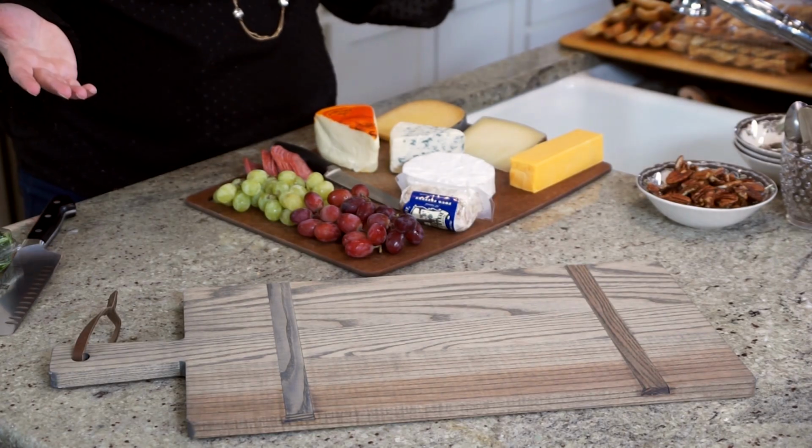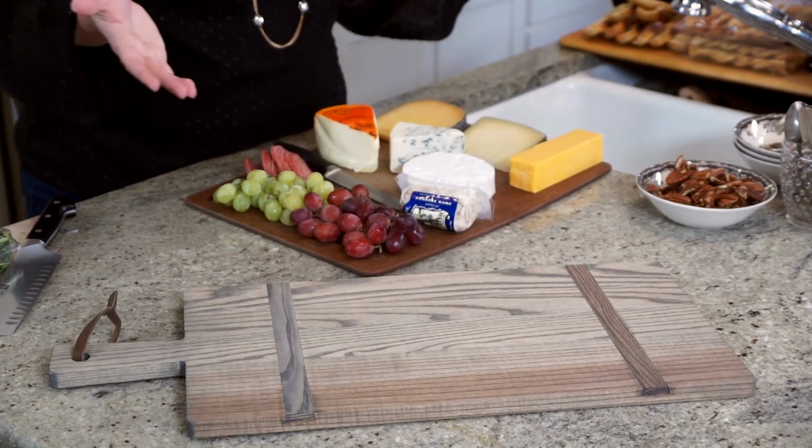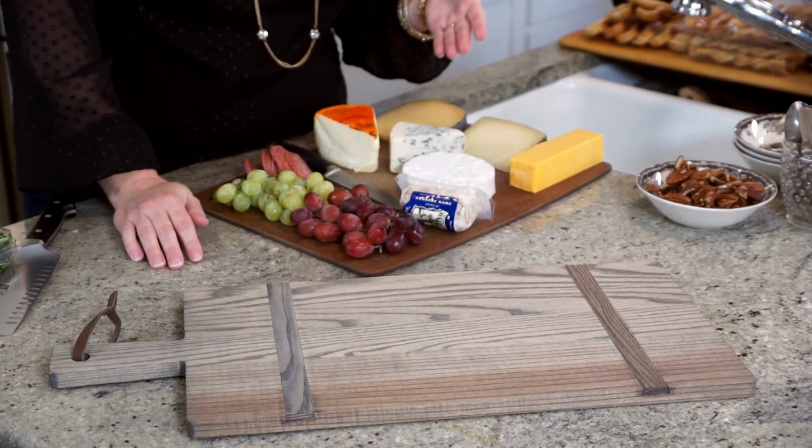And so now I want to show you just how to build a cheese board. A cheese board is one of my very favorite things to put out for an appetizer, for even a light meal, for company, for hosting, for taking to a party. You just put it out, load it down with all kinds of good nibbles and bites and variety. It's beautiful and people will love it. I love it because people crowd around it. I love a little place where people can kind of graze, like a grazing station. Don't you love that? Good stuff.